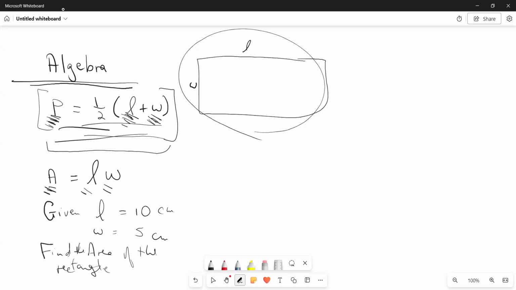What you do, you will use this formula. A equals 10 cm multiplied by 5 cm equals 50 cm squared, because that's the unit you express area in, right? I mean, when the length and the width are in cm. But what you actually did there was substitute 10 cm for L and 5 cm for W. And you now can calculate the area of the rectangle.